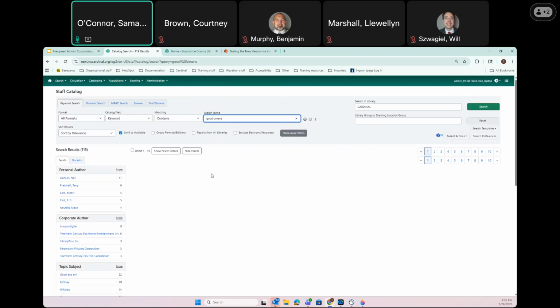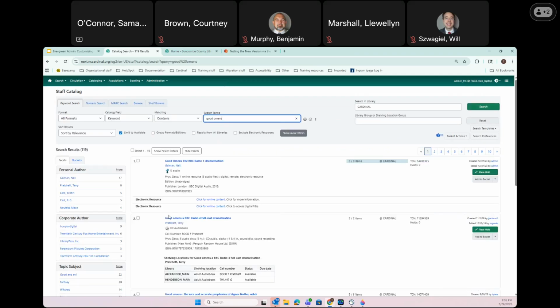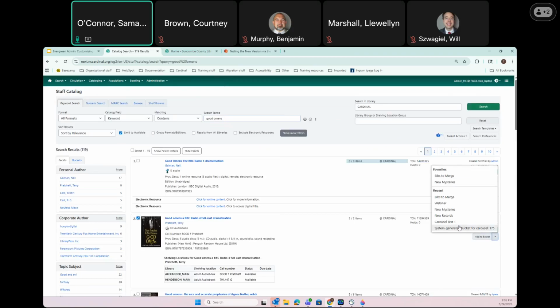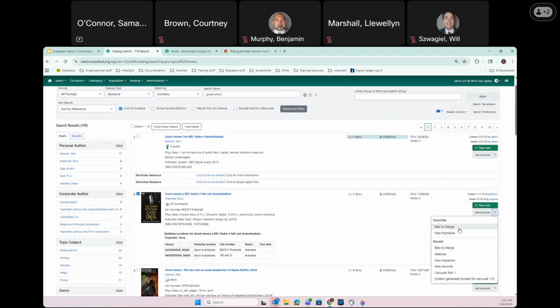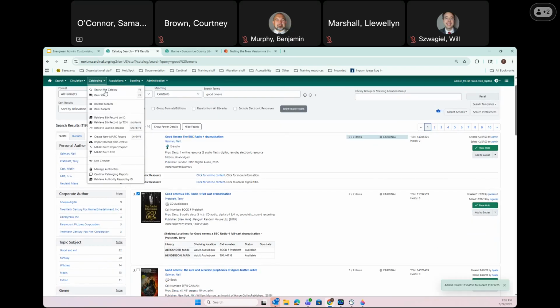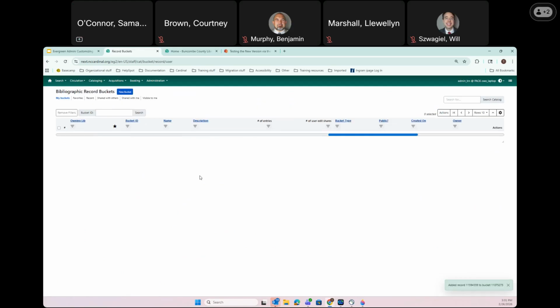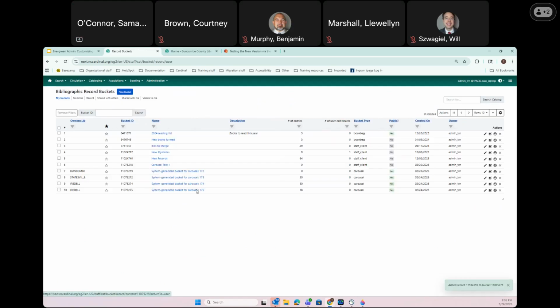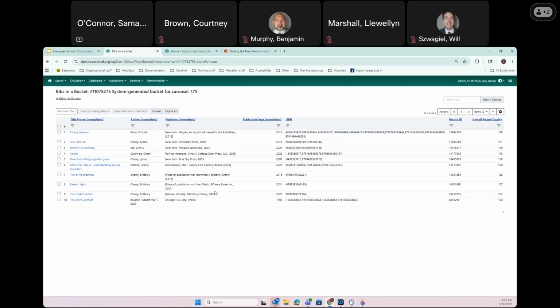Of course, now that search is going to take a long time. We would select an item and we would add it to the bucket that we want, which is not actually showing up in here. 175 is not the number that I want. Oh, 175 was the number I want.